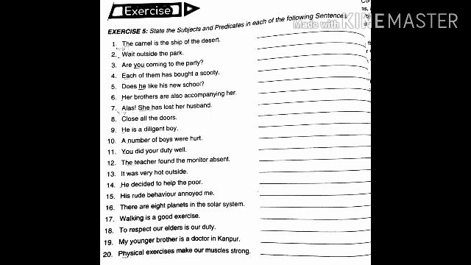Now we solve one more question together. The rest you can do as homework. Take the seventh question. Alas, she has lost her husband. What sort of sentence is it? It is an exclamatory sentence. Now identify the verb. The verb is lost. Now ask the question, who has lost her husband? She. So she will become the subject here. Got the pattern? I hope that you will be able to do the remaining questions by yourselves. So please do it as homework.